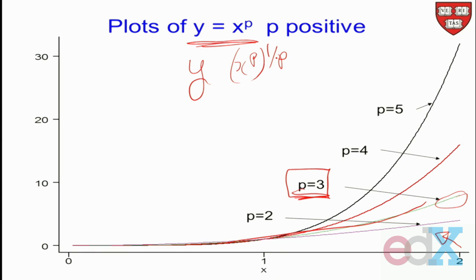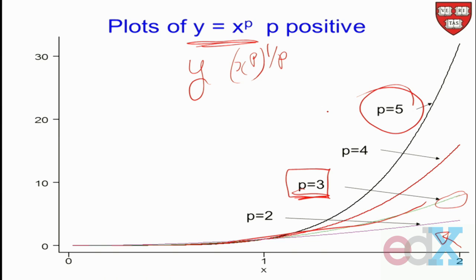If we slowed x down, so as not to increase as x cubed, but rather to increase at a 1/3 root of that speed, we would straighten things out. And we would have to do more if p equals 5, we would have to straighten it out even more. So this is one idea. If the curvature is this way, then what we would do is take the root of the transformation, and that should straighten things out.